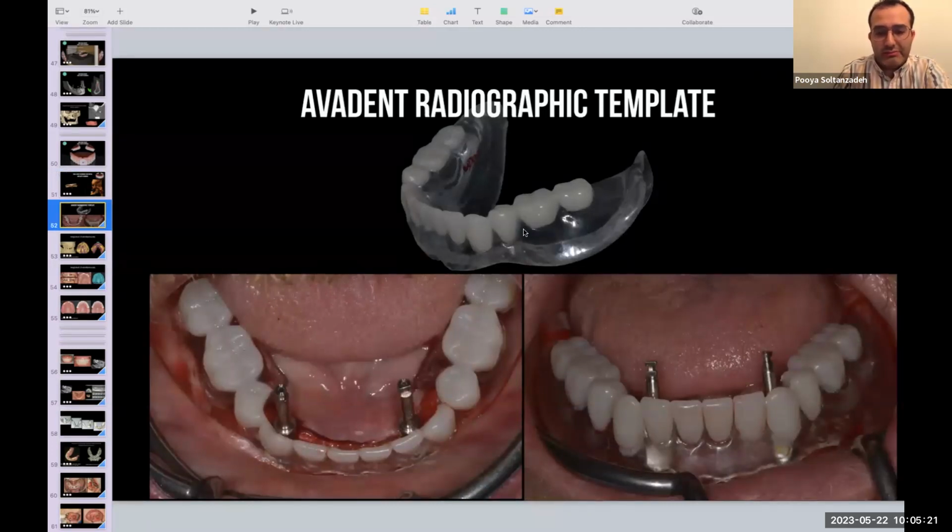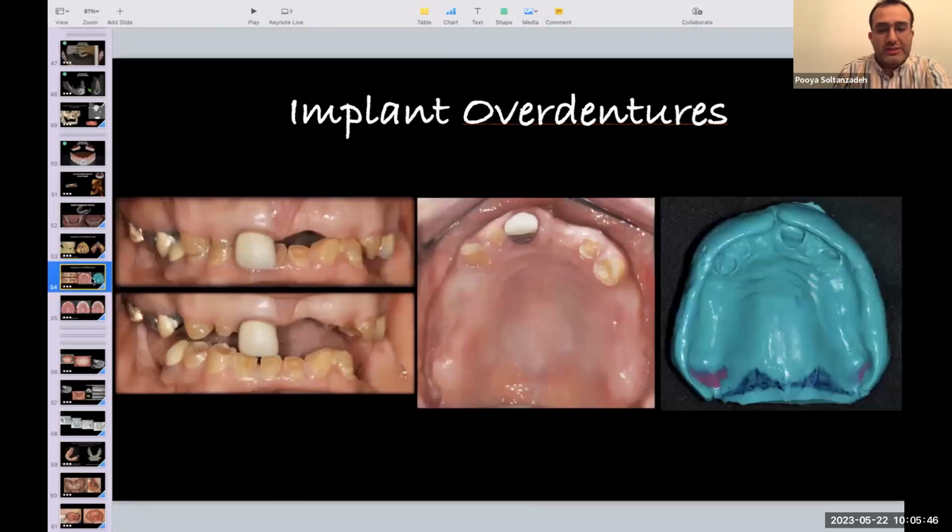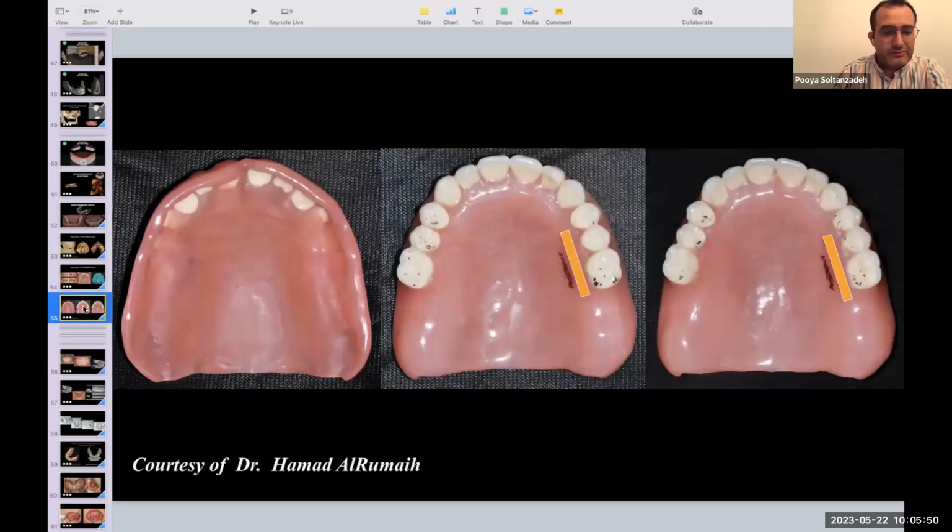And this is eventually what you can use, those templates or radiographic template, or the duplicate of that CAD-CAM denture. Even Avident can make you this, not only as a radiographic template, but you can also give it as a guide to the surgeon so they place the implant in the area. So for everything over dentures or immediate dentures, before extraction, you can do the actual model with a stone, regular impression or a scan, and then you design everything like this, and they will fabricate the denture.